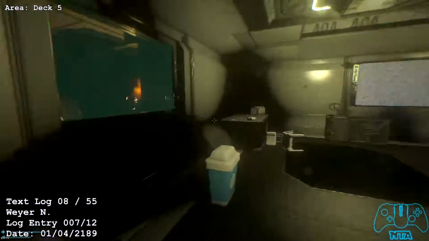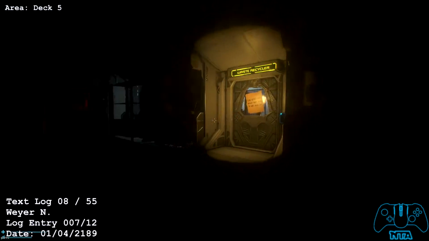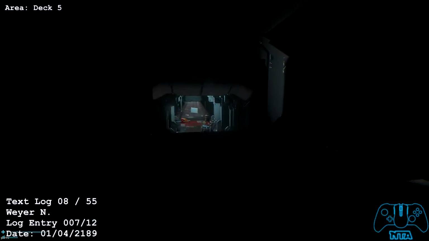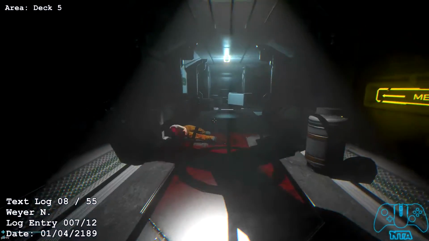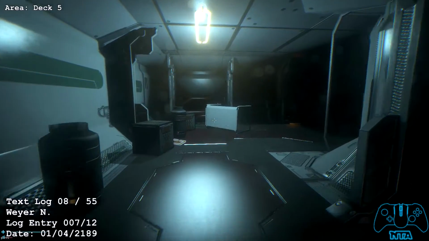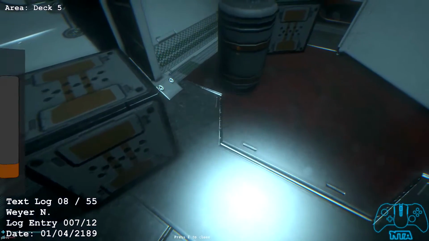Number 8. Turn around, leave the door, and carry on. So this one you shouldn't really miss because it's in the way you have to go anyway. So once you continue forward, you should see the diary to the left before you carry on to the right.